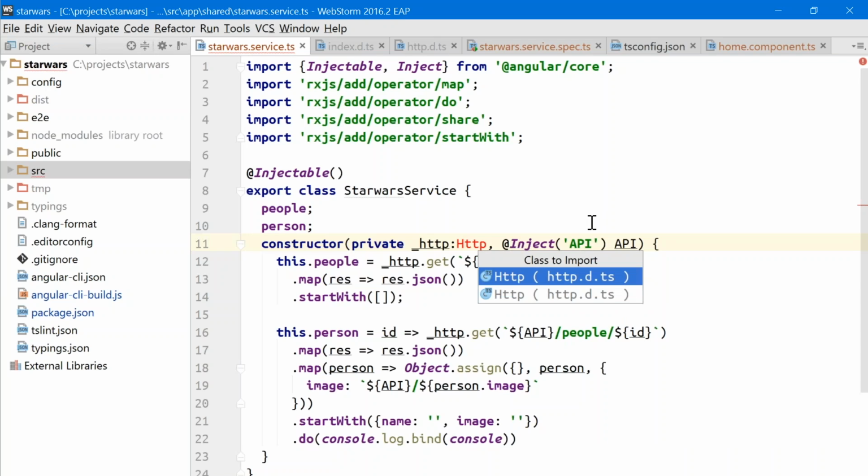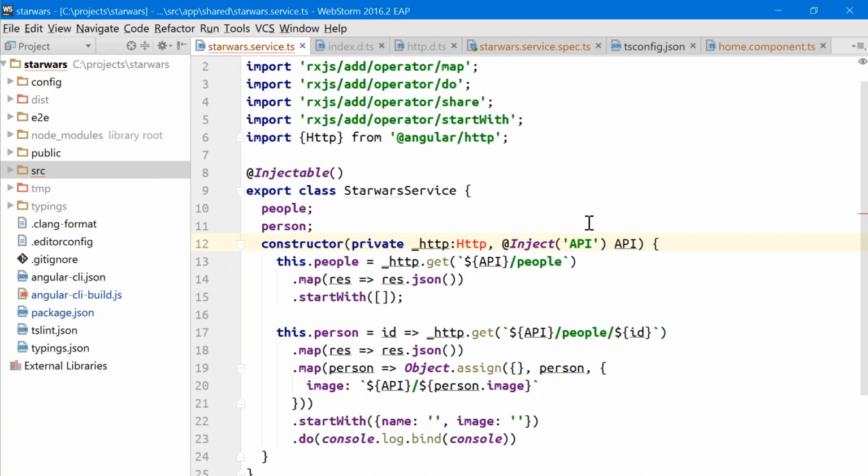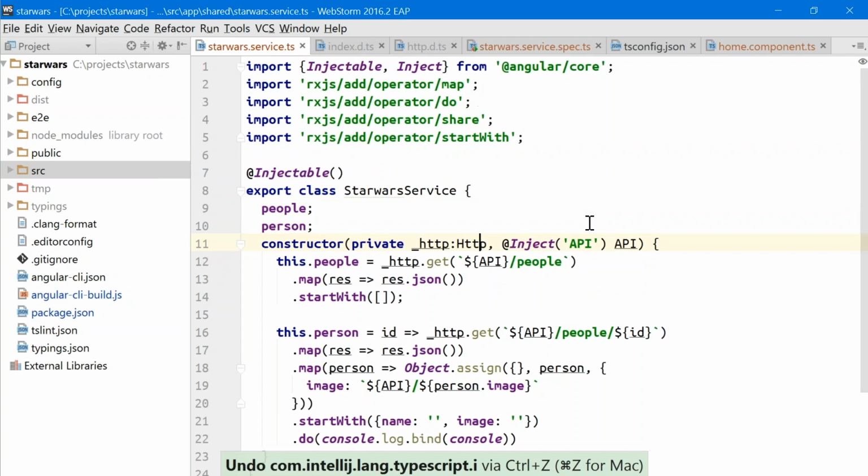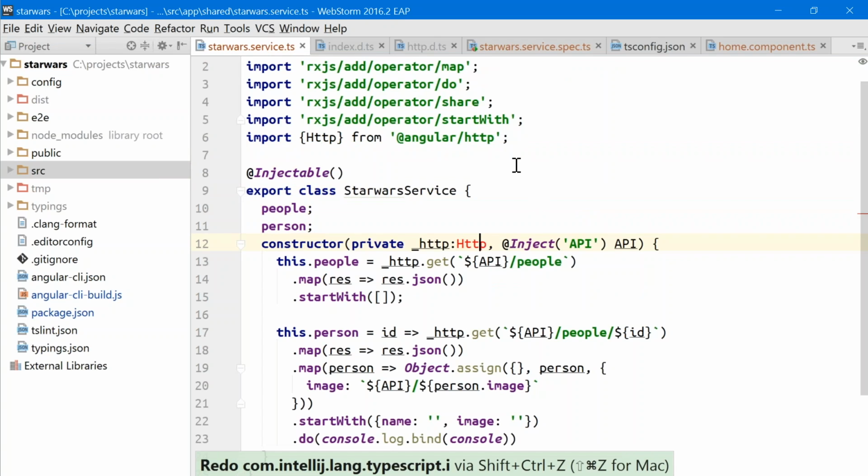And it's going to give me a list of possible solutions for that. This is something that'll be cleaned up as Angular 2 is also cleaned up where the definition files are. Right now it looks like there's 2 definition files. So I'll go ahead and hit enter, and it'll import that, and it added this entire line. So you see before and after, it added that entire line for me.